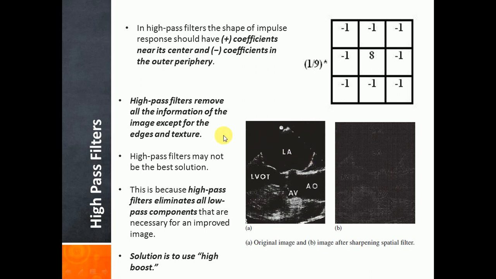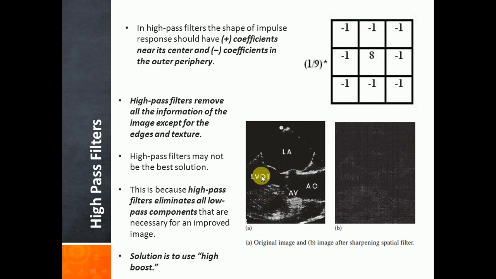So what a high pass filter really does, this is an example of a high pass filter. Now a high pass mask, which looks like this, has the central component which is a positive coefficient, and the outer components have a negative coefficient. Now this is typical for a high pass filter. The values can change, but the central pixel has a positive coefficient, the weight is a positive number, whereas the surrounding pixels, their weight has a negative coefficient. So this is an example of a high pass filter.